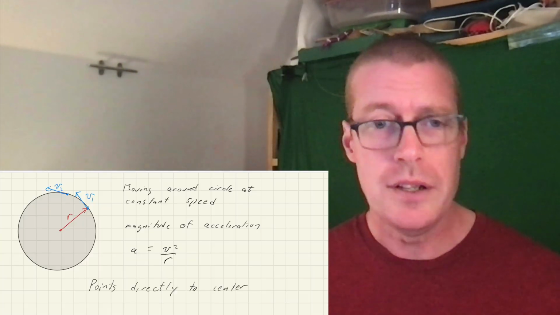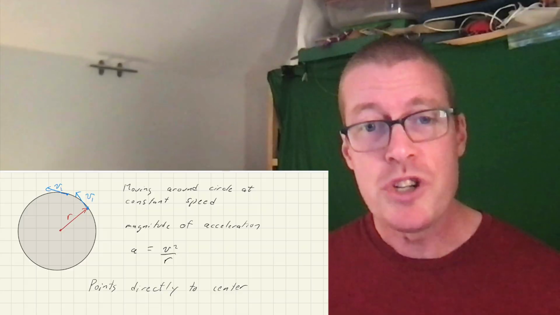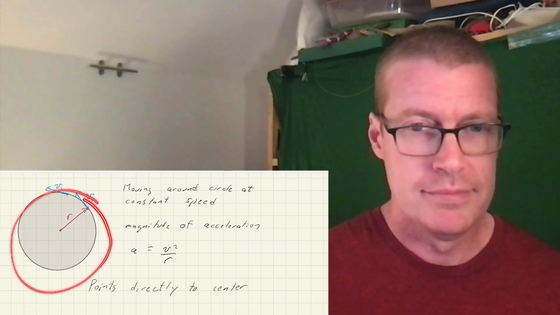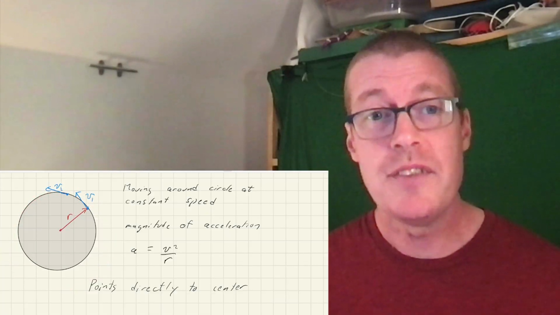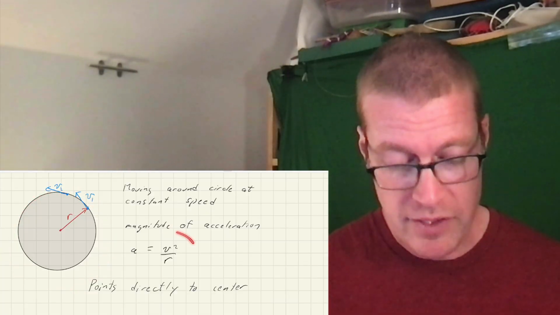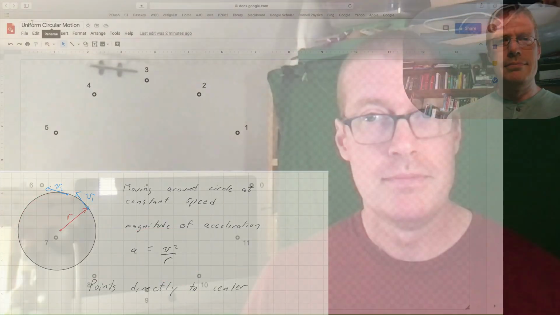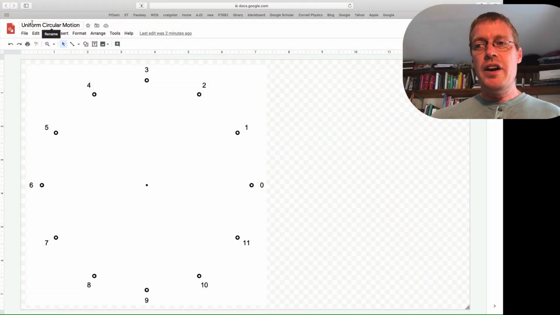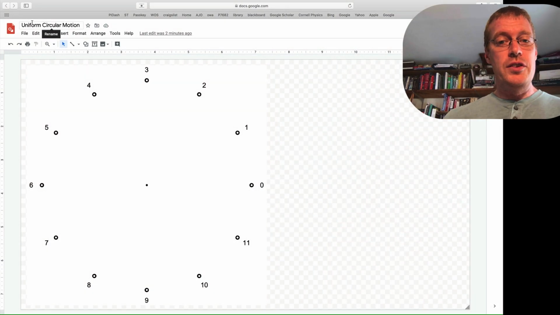We'll proceed by analyzing the motion diagram for exactly this setting. The rest of this video will be deriving this result. I'm going to analyze the motion diagram for an object moving in a circular path at a constant speed. We call that uniform circular motion. I'm going to take the origin to be at the center of this circle.